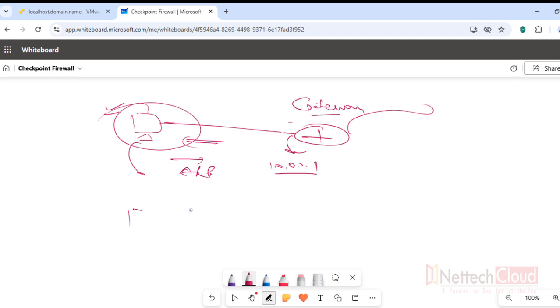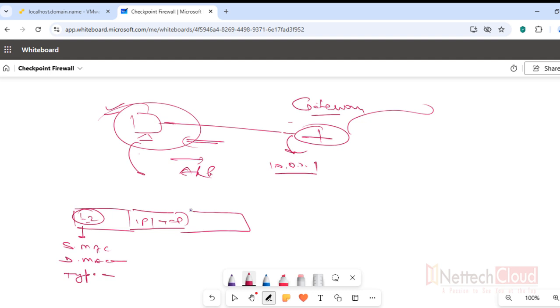So in the case of a TCP packet, like IP TCP, the packet is further encapsulated inside an Ethernet header, the layer 2 header, right? Layer 2 header means source MAC, destination MAC, and ether type field, right? So destination MAC means the gateway MAC address, not the destination server. Here the server is the destination. So destination MAC means the gateway MAC address, the next device's layer 2 MAC address, and of course, for error checking, the frame check sequence, right?